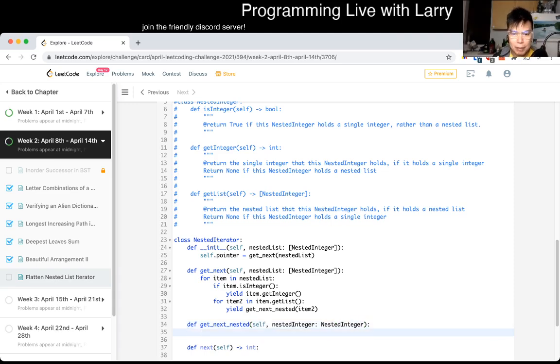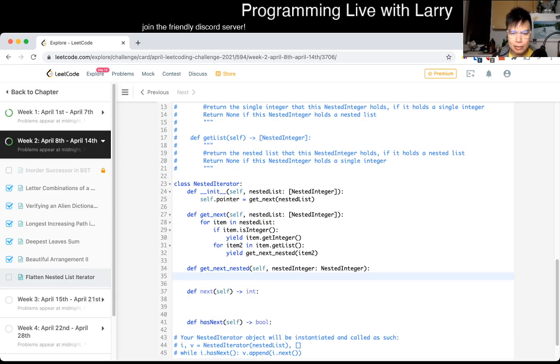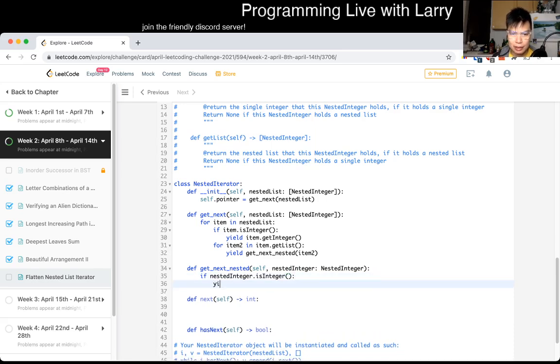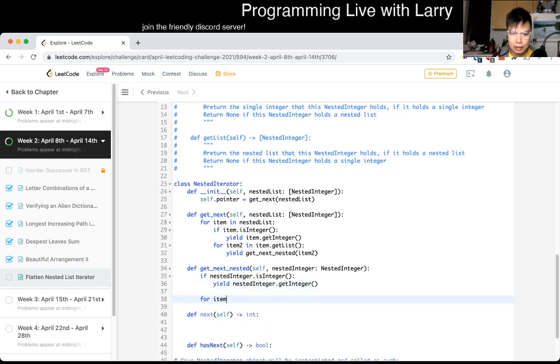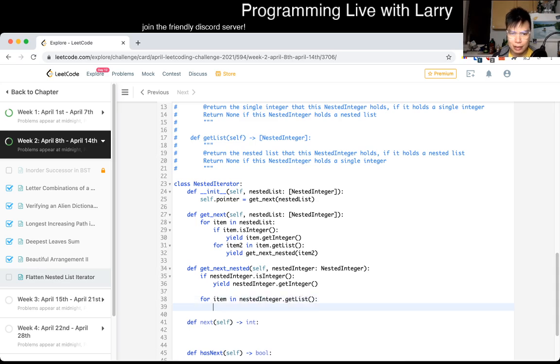If nested integer is integer, we yield nested integer dot get integer. For item in nested integer.getList, we yield get next nested item.